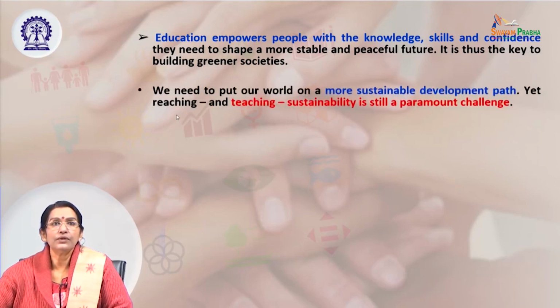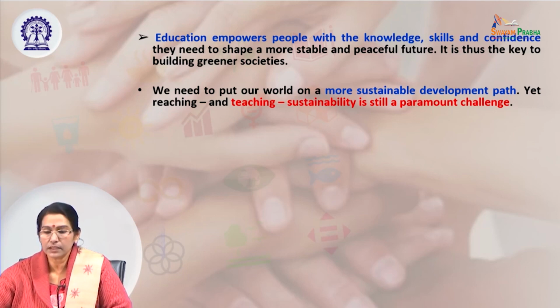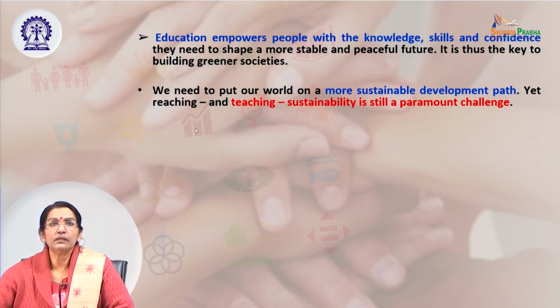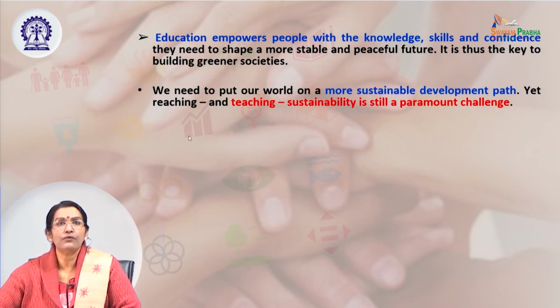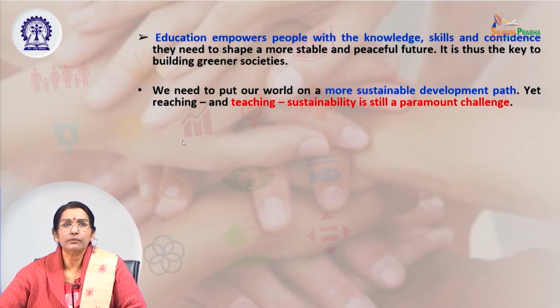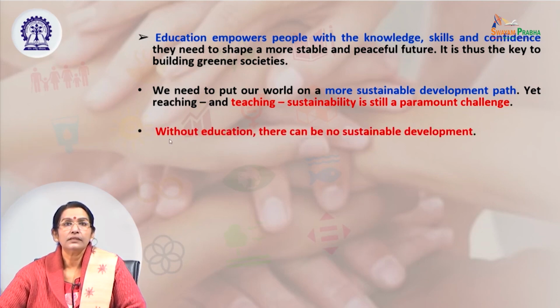As all of us know, education empowers us with knowledge, skills and confidence. And that is why it is very much required for building a green society, a technologically apt society. Then how? Because we need to put this sustainable development path in teaching and learning, in practice, in internship, in work experience, in the workplace, everywhere.